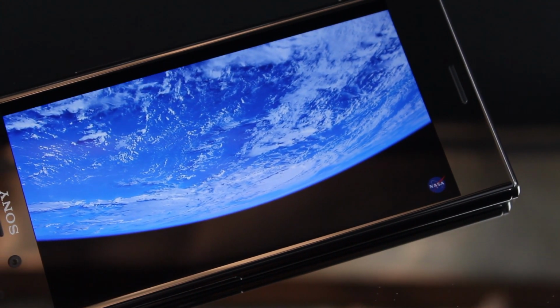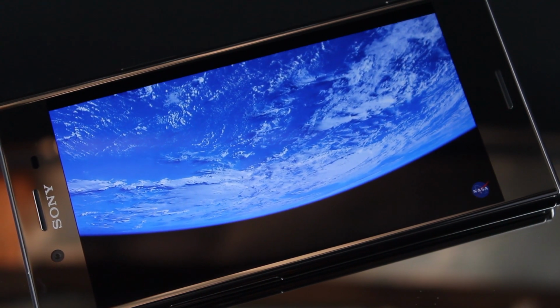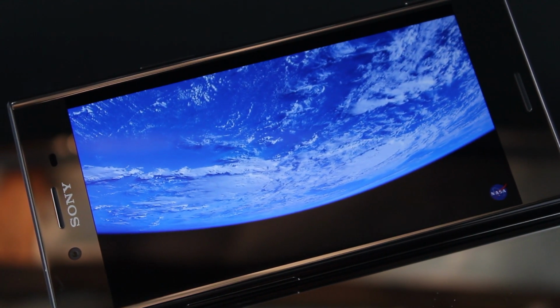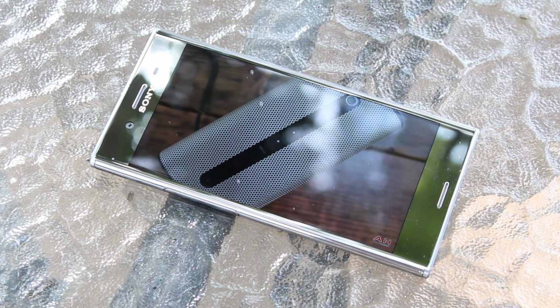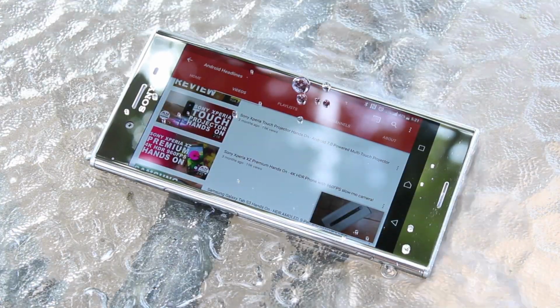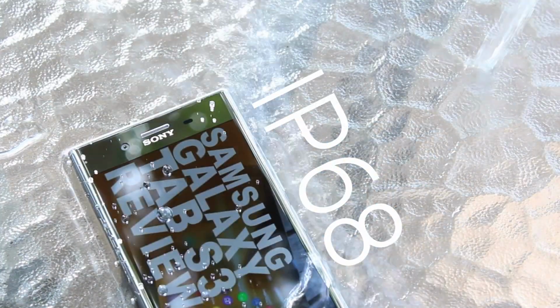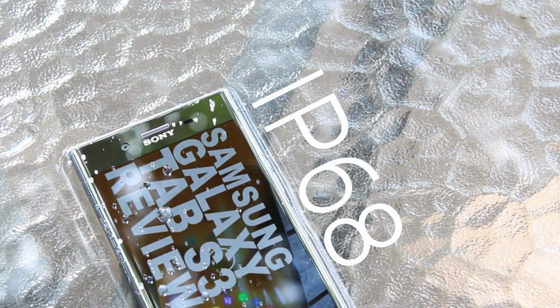So the bottom line is this: is it worth buying the Xperia XZ Premium over all the other awesome flagships we've seen so far this year? Sony offers more audio functionality than most phones, including a 3.5mm audio jack and tons of wireless solutions, but it isn't necessarily a standout feature for most folks. The screen is great, but again, unless you're doing a lot of movie watching, it probably won't make much of a difference over other phones.